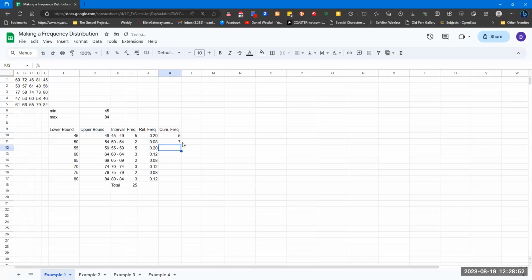And we're just going to copy that formula down, and we get to 25 at the bottom, which matches our 25 that's there.